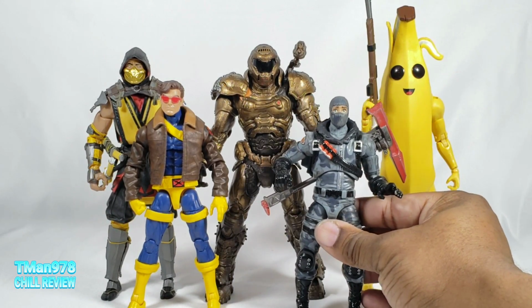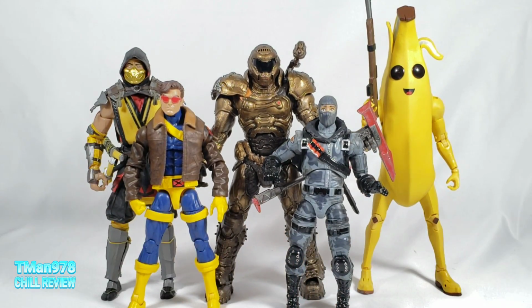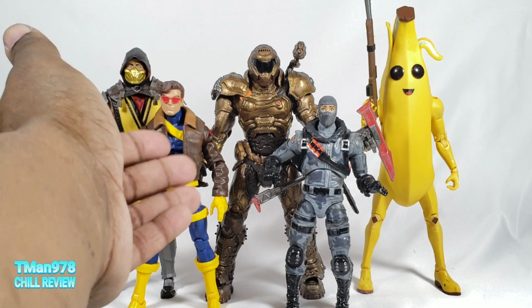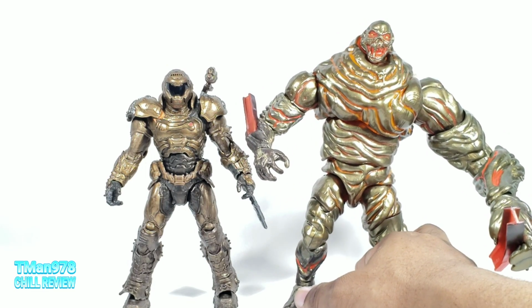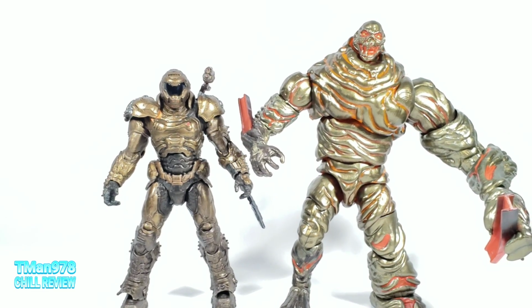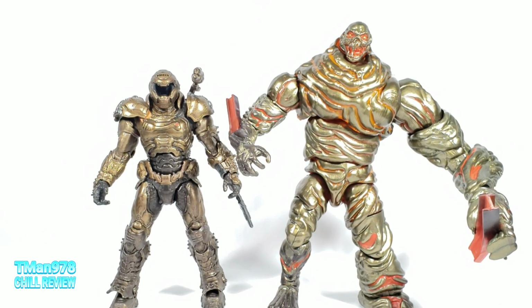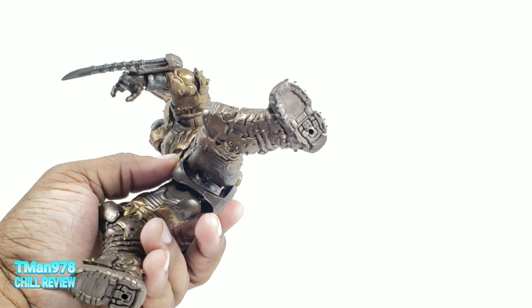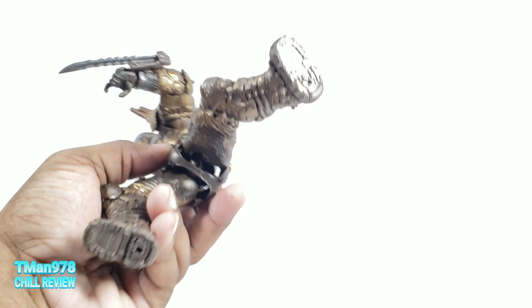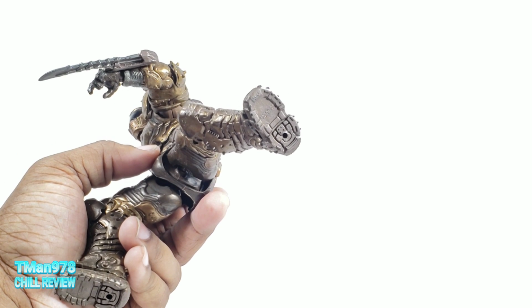Here's a Jazzwares Fortnite guy. He's also a 6-inch. He's exactly 6-inch. Marvel Legends tend to be a little bit more than 6-inch. And since Molten Man is my thumbnail companion for this guy, here's their comparison. Molten Man is a good-looking creature to go up against him, and that's why it's good to collect multiple lines so you can have stuff like this on hand. I don't have the box for him, but he does come with a stand because he has holes in his feet right there.